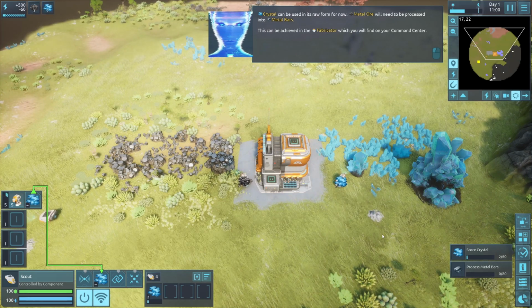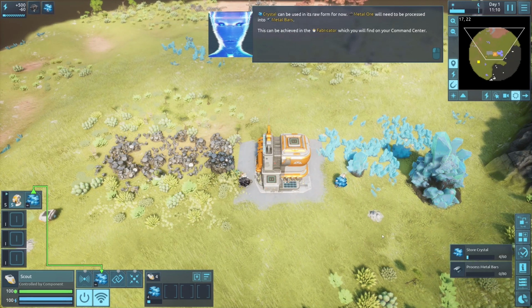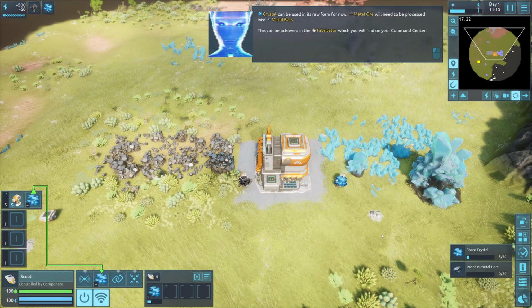Crystal can be used in its raw form for now. Metal ore will need to be processed into metal bars. This can be achieved in the fabricator, which you will find on your command center.